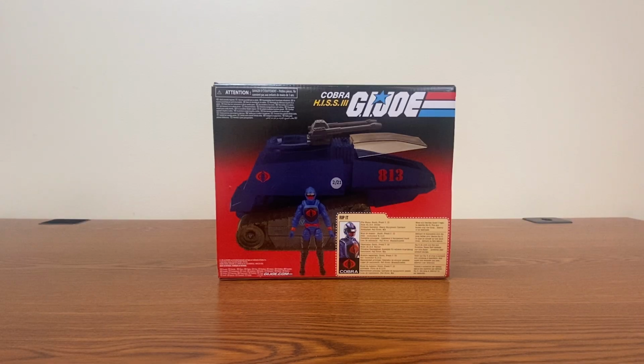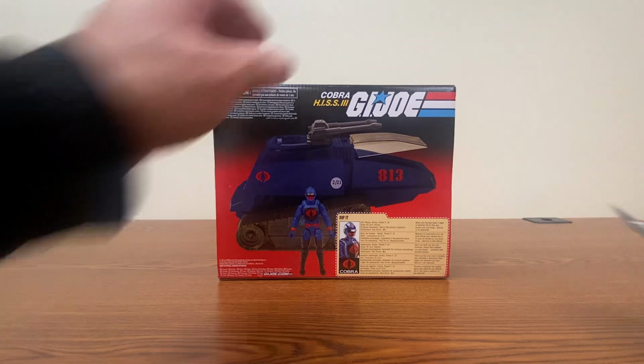I actually do kind of wonder how many of the characters that they created for this line, for Cobra specifically, since we still got the red, white, and blue as like the real American hero version of G.I. Joe, and not the weird UN international thing that they did for a while, especially when the live action movie first came out. But I wonder how many of them are born in other countries. The Baroness being the only one I can think of offhand. Oh, Destro too, since he's supposed to be Scottish.